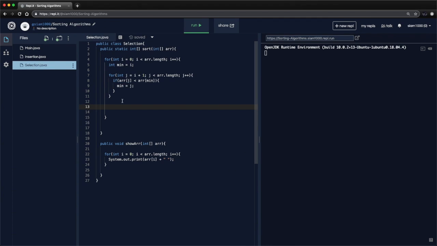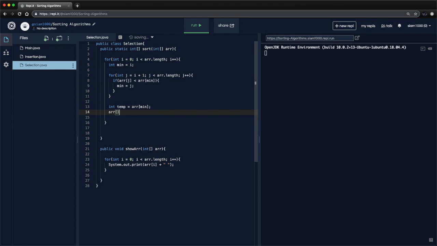So now this is the tricky part of this sorting algorithm. This is where we have to swap the values. And it may seem like you just set one equal to another, but in this case we need a temporary variable, or else we lose one of the numbers. So we're just going to define temp is equal to the array at min.